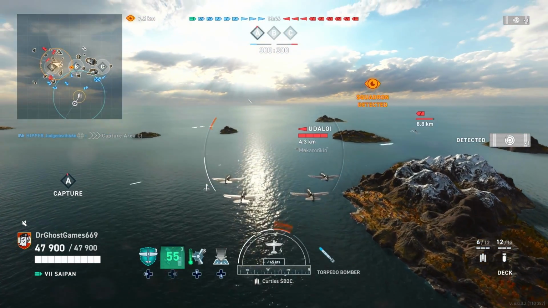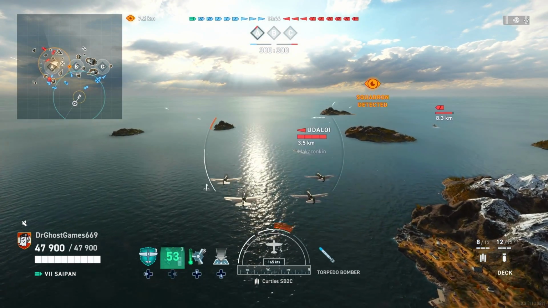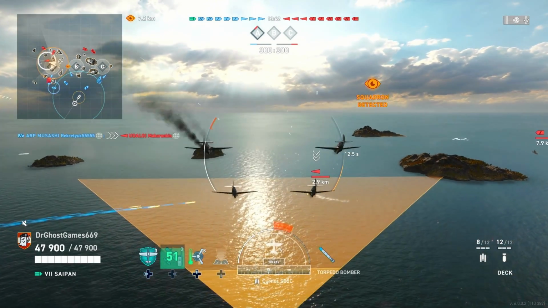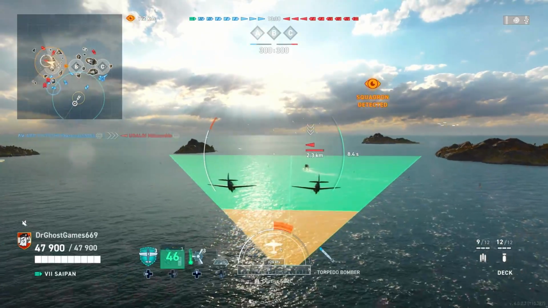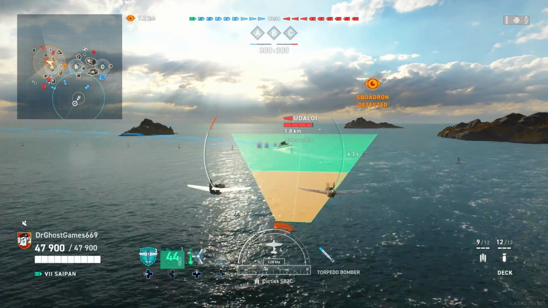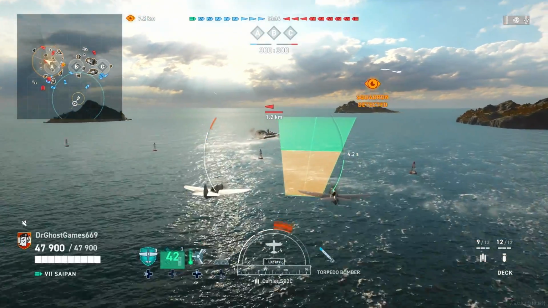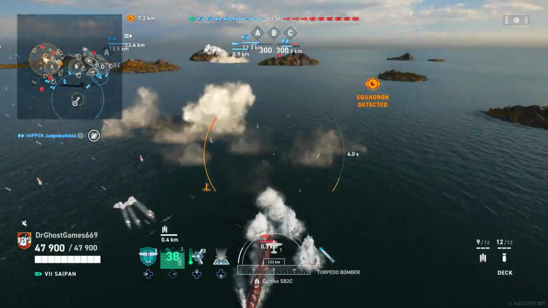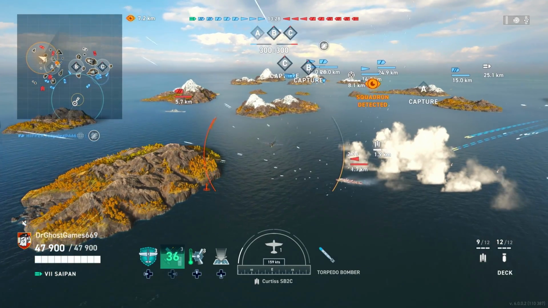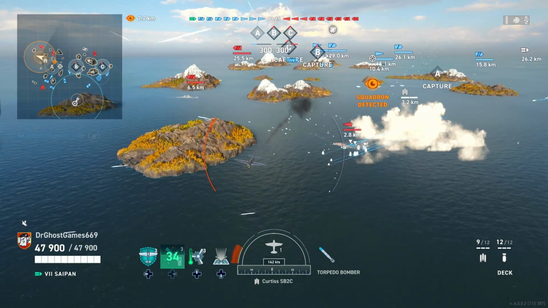Now, the Udaloy spotted the enemy destroyer, so what we're going to do, we're going to begin our drop. And we're going to try to hit him with our torpedoes. Now, you may not ever hit your target, like your destroyer, with the things, but at least you're keeping the ship spotted, right? That's the whole goal as a carrier. Keeping ships spotted for your team. Okay, that's your #1 job.